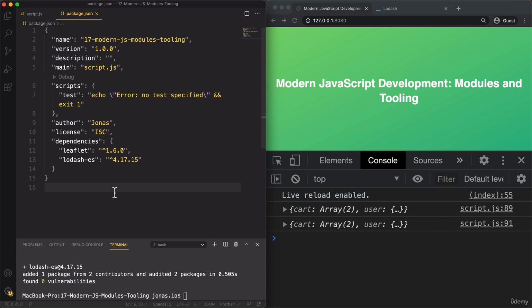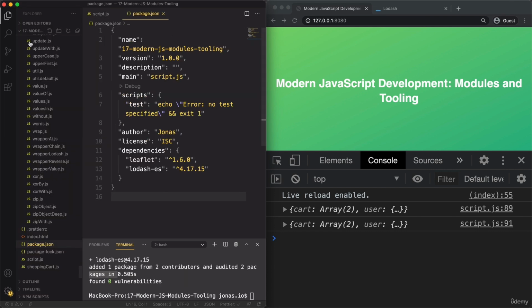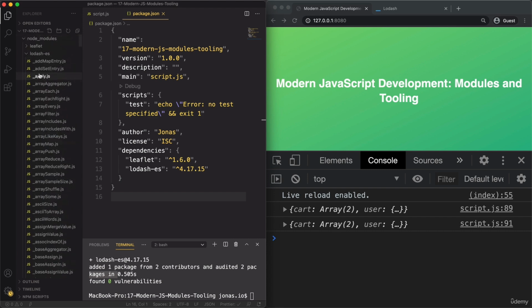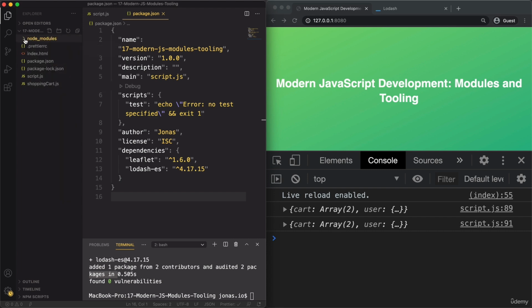So let's say that you want to move your project to another computer, or also share it with another developer, or even check it into version control like Git. Now, in all of these scenarios, you should never ever include the node_modules folder. So again, when you copy your project to somewhere else, there is no reason to include this huge node_modules folder. Because in a real project, it will actually be really, really huge.